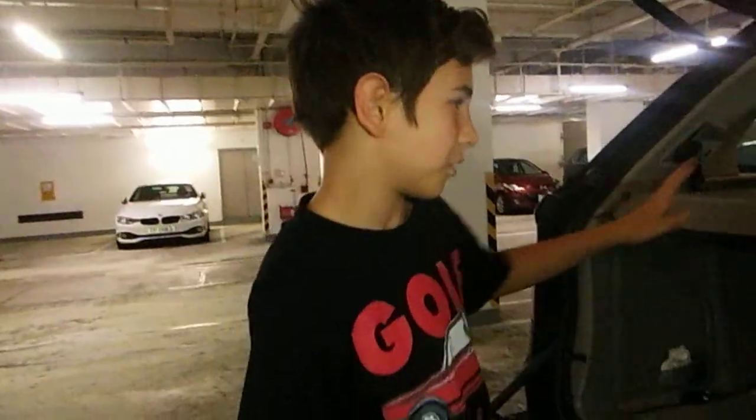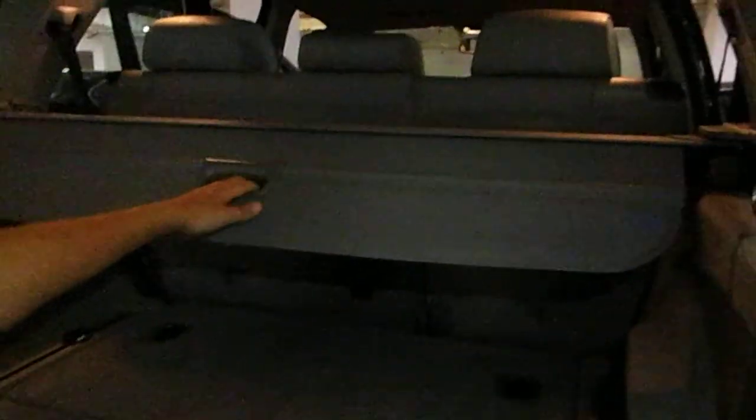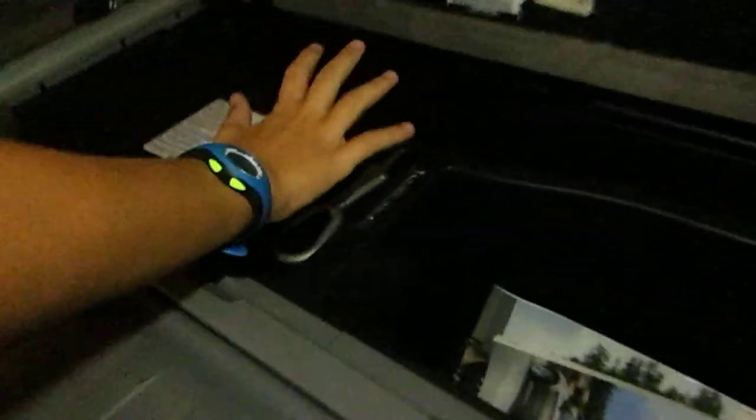If you want to put this down — okay, we've got a lot of storage. I'll show you how this goes in a minute. Here, if you want more privacy, you can pull this back. You've got a lot of space. This goes up and you have some tools, some more space, maybe an umbrella if you want.